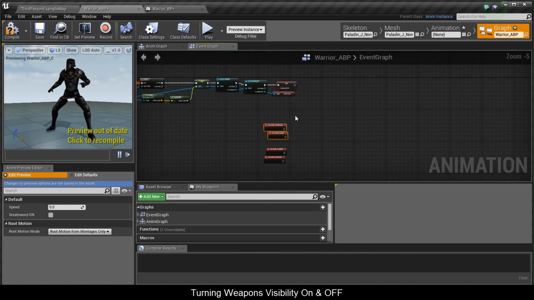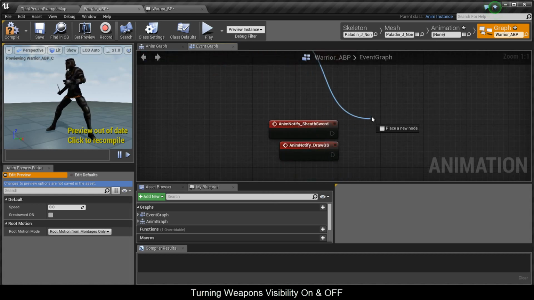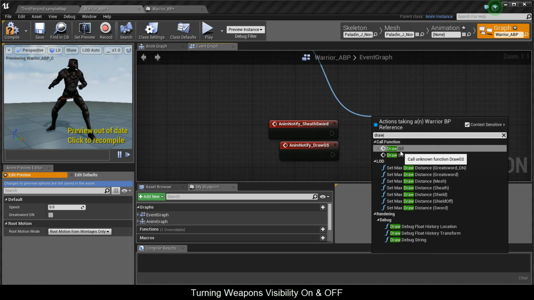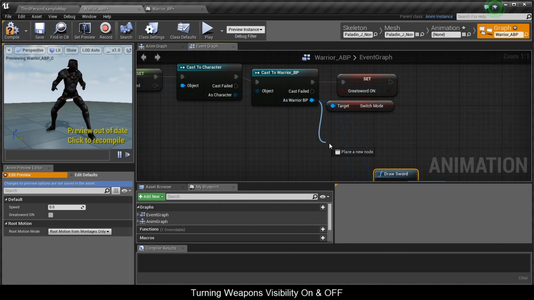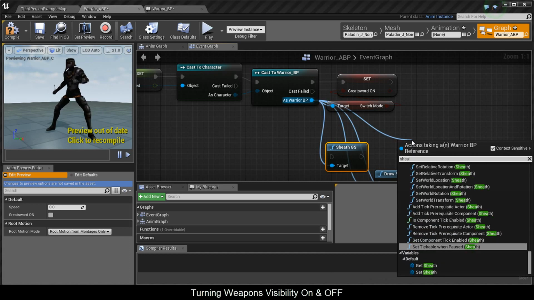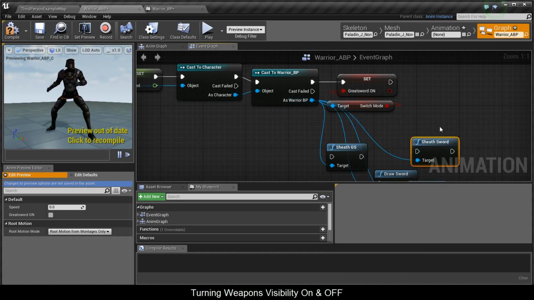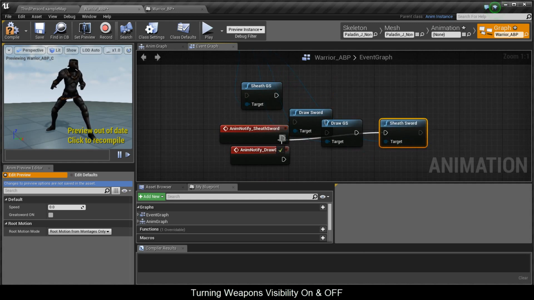So now we're going to connect these anim notifies in the animation blueprint. I'm going to go to this warrior BP node here, drag that out, type draw, and I'm going to call all the custom events that I just made. So when I sheath the sword, I'll connect it to the event of the same name.